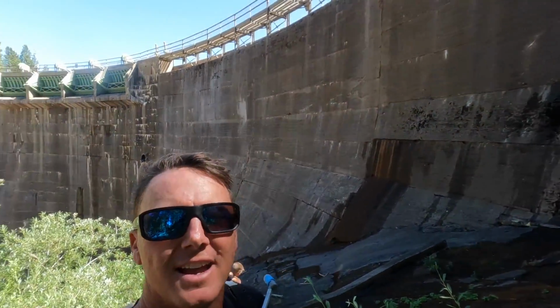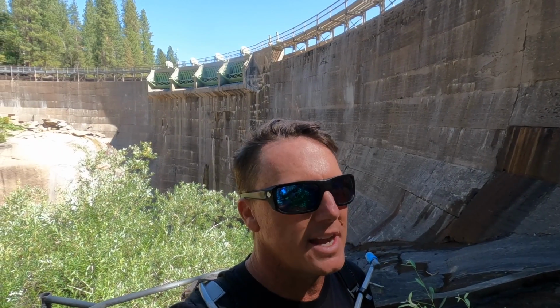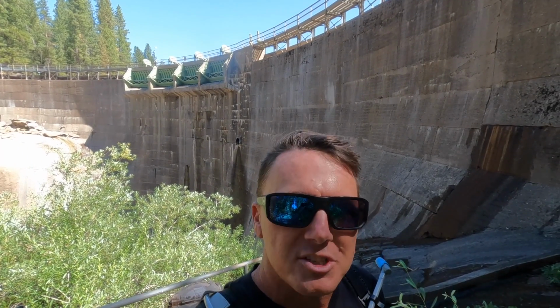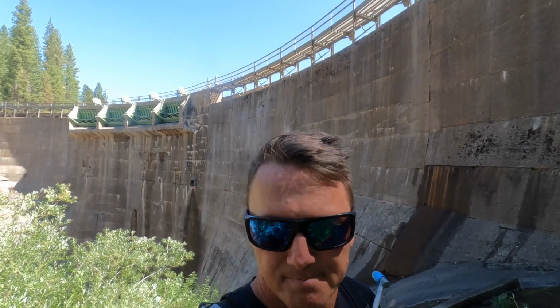Here we are down at Lyons Dam Reservoir. So it was about 2.46 miles down that trail. It took us about 45 minutes. Obviously, if you're a little more experienced mountain bikers, you're probably gonna do it in like a half hour or less, because we're not the fastest or the best at it. But it's some great views down here. You can hike all around the dam, hike down below the dam. Lake's a little low. It's mid-August, so you know they've let a lot of water out, but really pretty, nice ride. So now we got the ride out, but we're gonna go cruise around the lake a little bit.